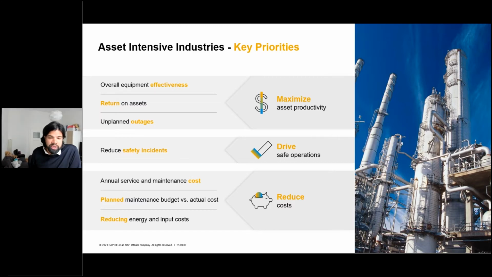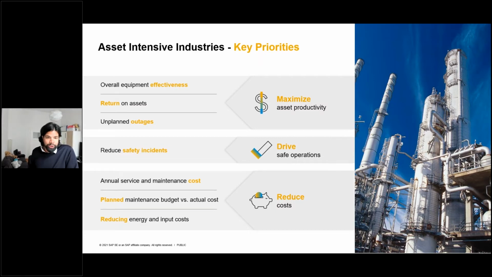The other priority which our customers have is to drive safe operations, because nobody wants to have their workers and their workforce in danger. So in the mining industry, in the oil and gas industry, in the process industry, wherever companies are running huge plants, environment, health and safety is really, really important. Now, because of the new clean and sustainable initiatives from global governments, it's also very important, first from the environmental side, that you're not producing so much waste or carbon dioxide and other gases. At the same time, to make sure your employees are safe.